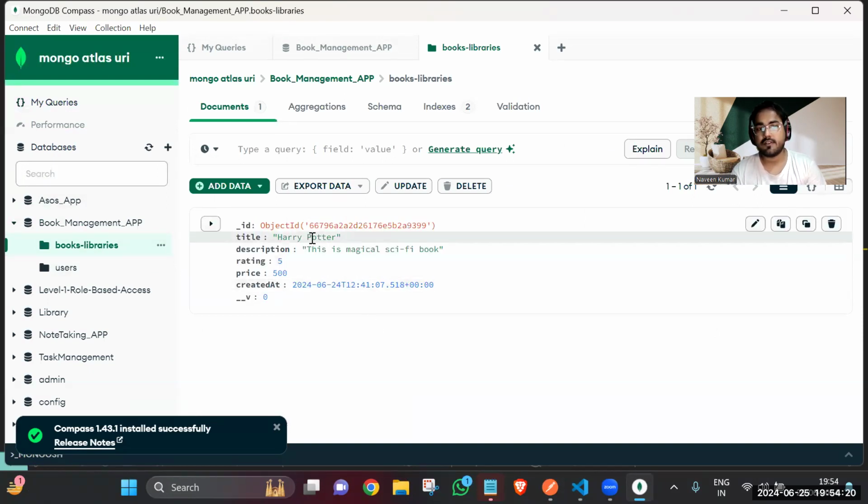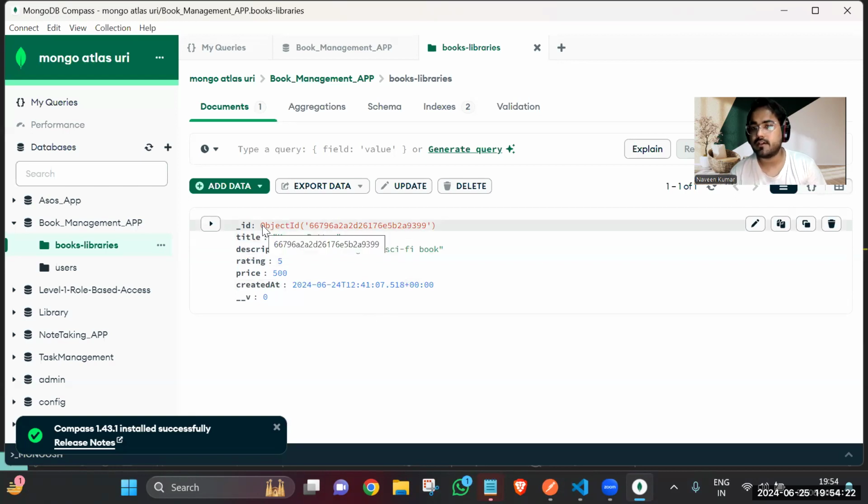You can see the book here. If you want to update a book in your database, or if you want to delete your book, you need the specific ID to delete that book. You can't access it with the help of its title, because there might be a possibility that if you have 1 million books in your database, 10 books have the same name, same initials. Then you might get confused about which one you want to delete.